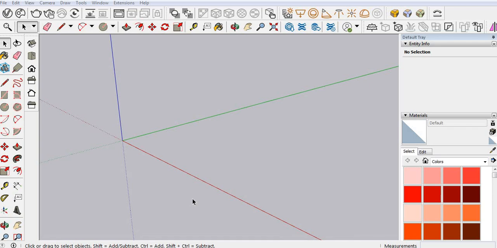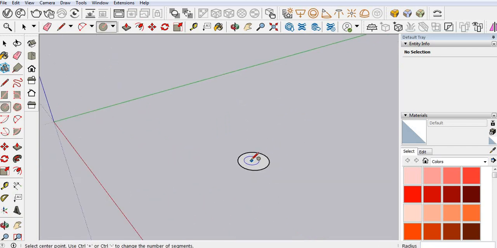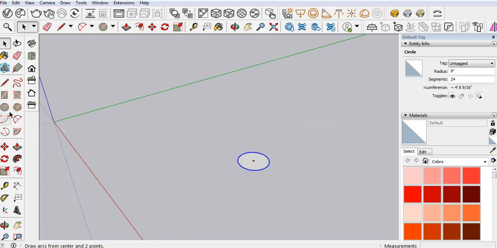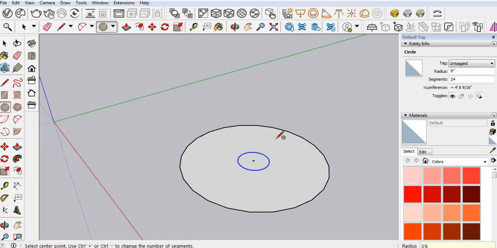In this video, I'm going to explain how you can make any spiral staircase in SketchUp. So let's start with the circle. First, take a 9 inches radius. Second circle, if you are not getting a center, then click here, right side click, and then find center. Again circle. Next circle, we want 3 feet 6 inches.